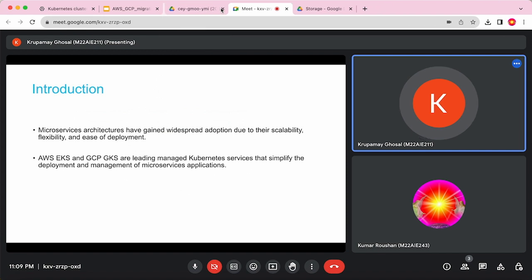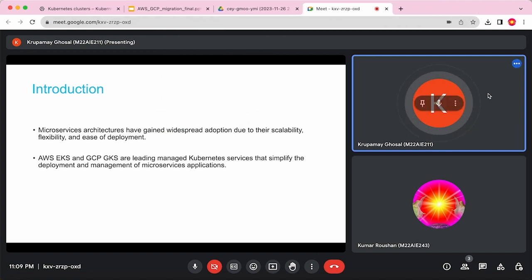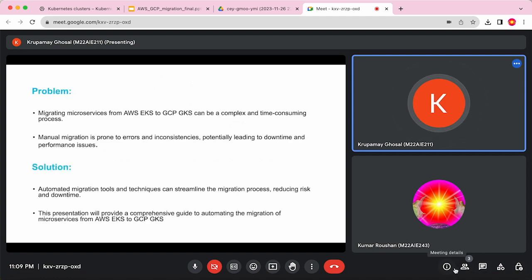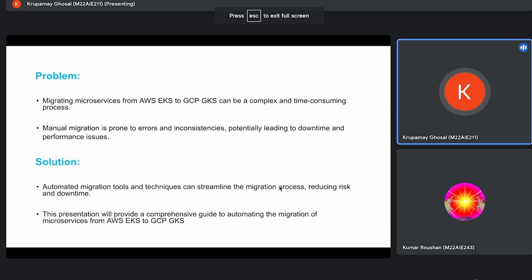Doing it manually might take more time and cause more downtime. That's why we want to create an automated step to do the migration. As part of the solution, we have created a Python script which will do the migration automatically.